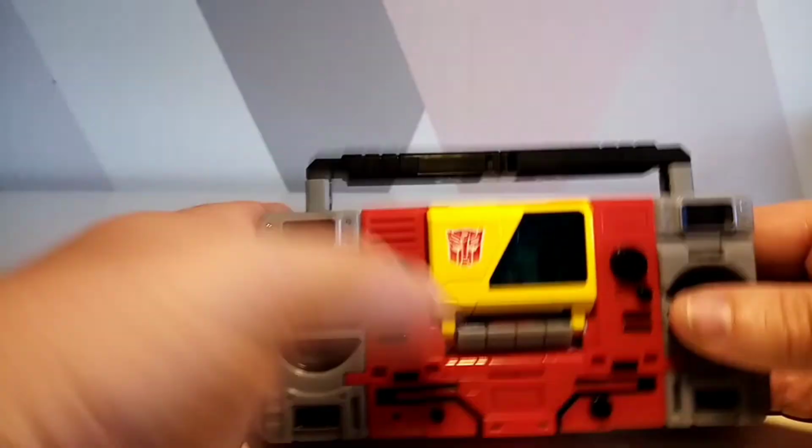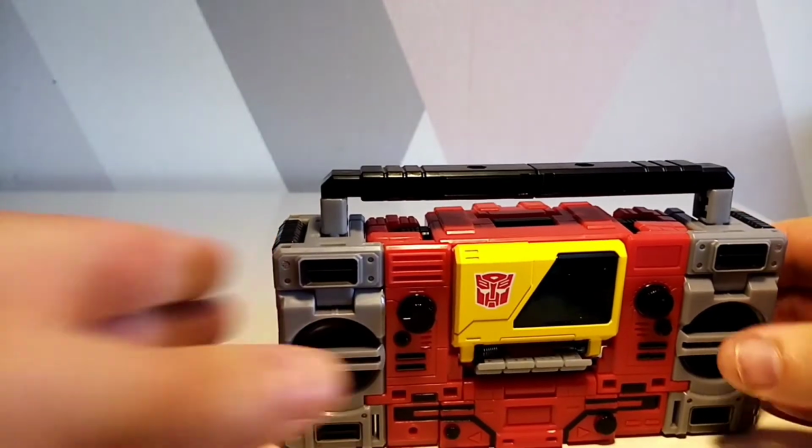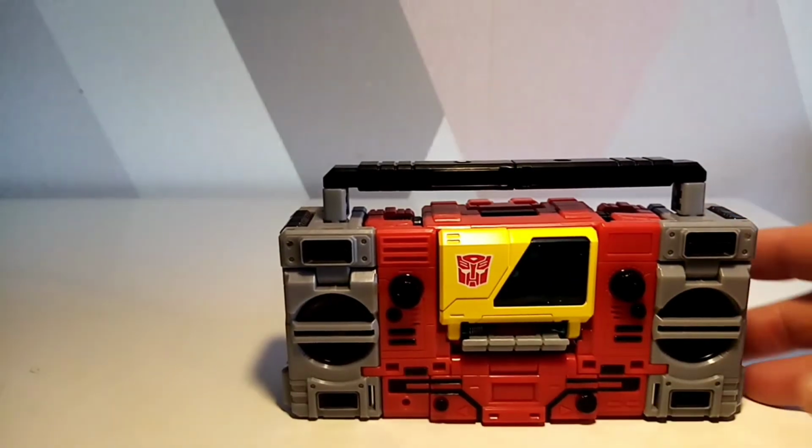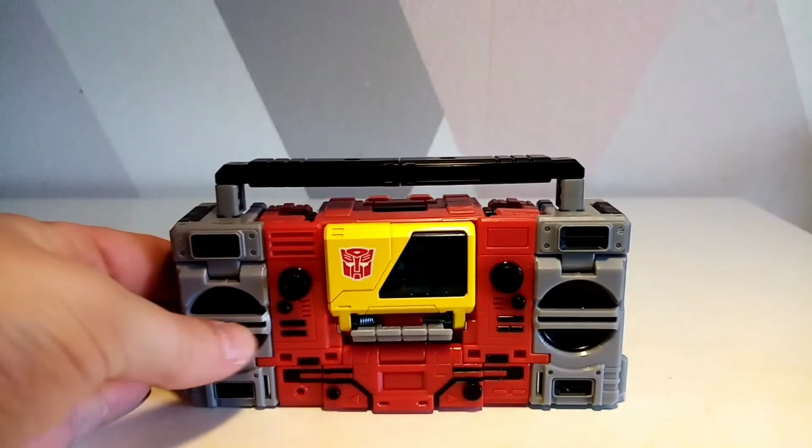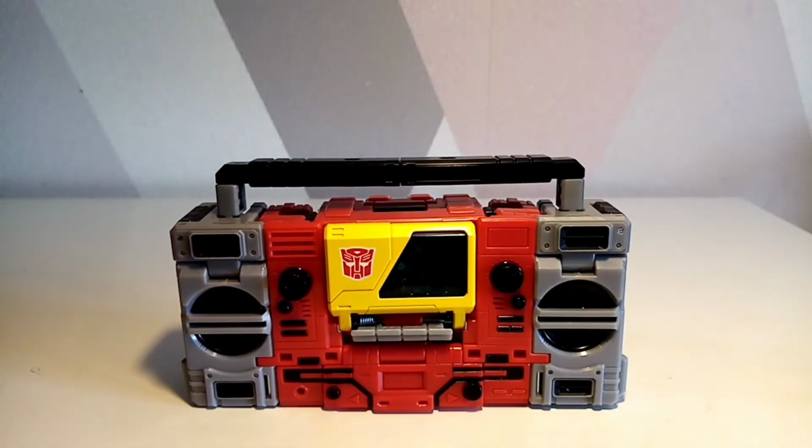But the important bit is this front bit. And, okay, we're never going to get it to an actual Gilla Blaster size, but I feel like this is probably the smallest Gilla Blaster has ever been. And it actually suits, if that makes sense. And I feel like, if they create hands that could hold it, Ultra Magnus could potentially hold this. Maybe. But anyway, it is what it is.